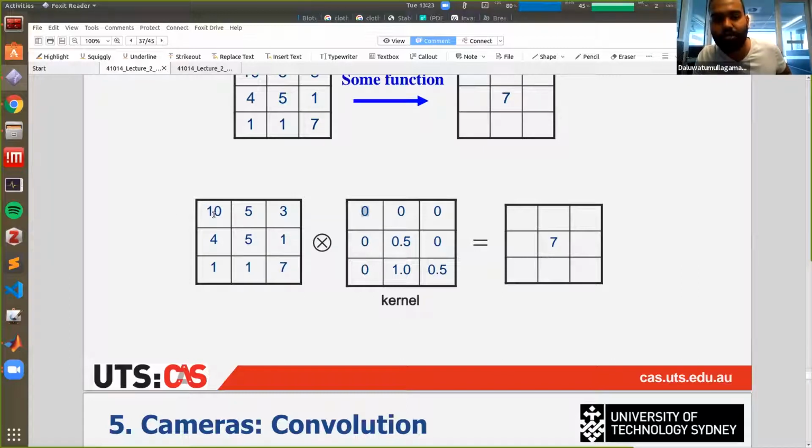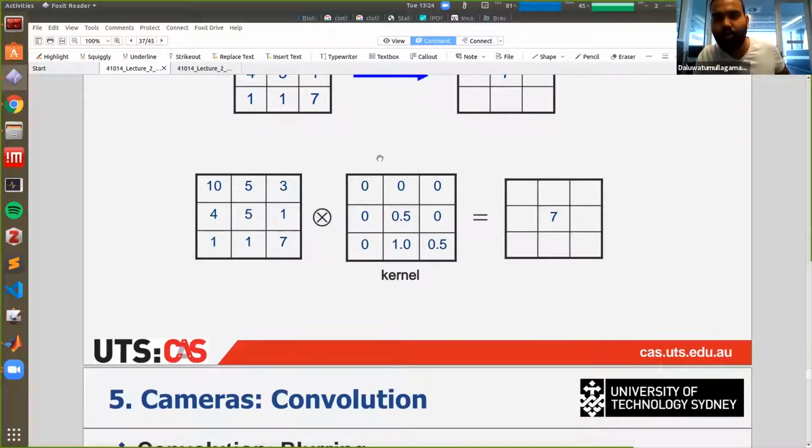So 10 into 0, 5 into 0, 3 into 0, 4 into 0, 0.5 into 5, 0 into 1, 0 into 1, 1 into 1, 0.5 into 7, right? And whatever you get as a result, you add up and put it in the center, right? So let me show you what I mean by this.